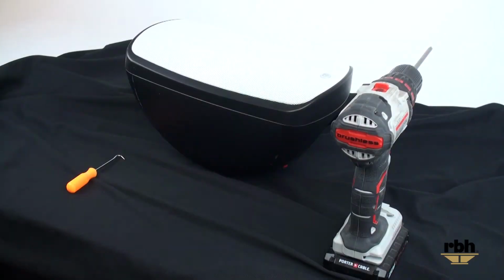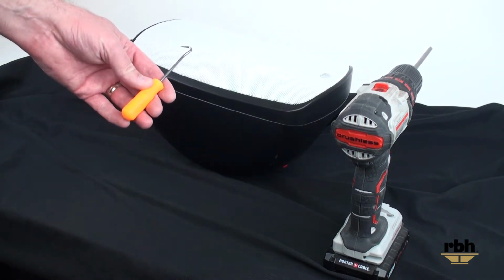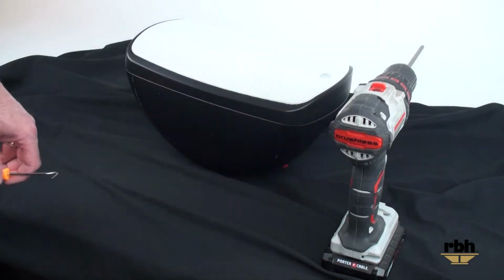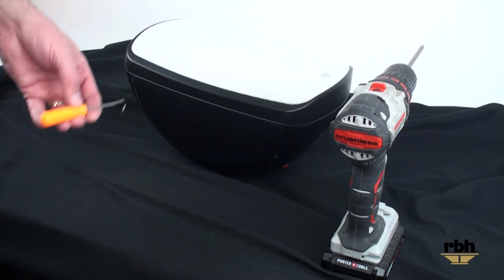What we're going to do today is replace a defective tweeter in an MC-6AW indoor-outdoor speaker. I've got two tools that we're going to use to do this: a curved pick or an awl, and a powered screwdriver with the chuck setting to low. So let's get going on this.